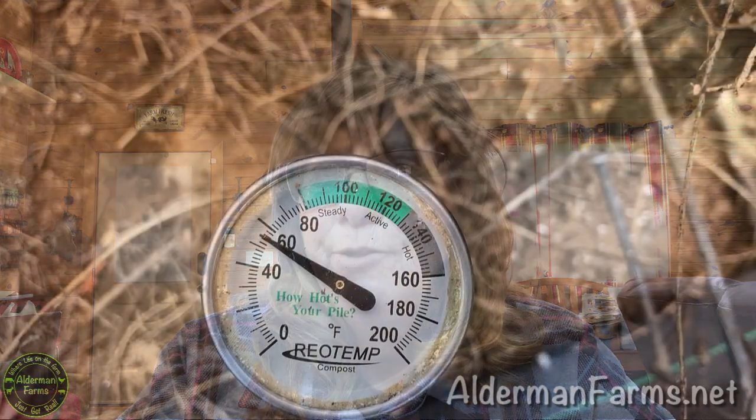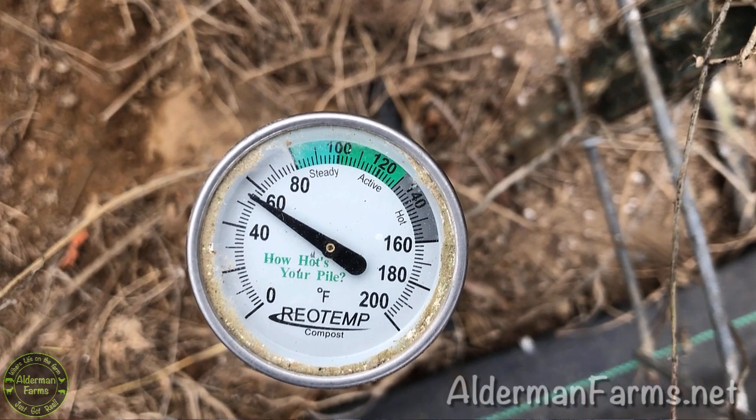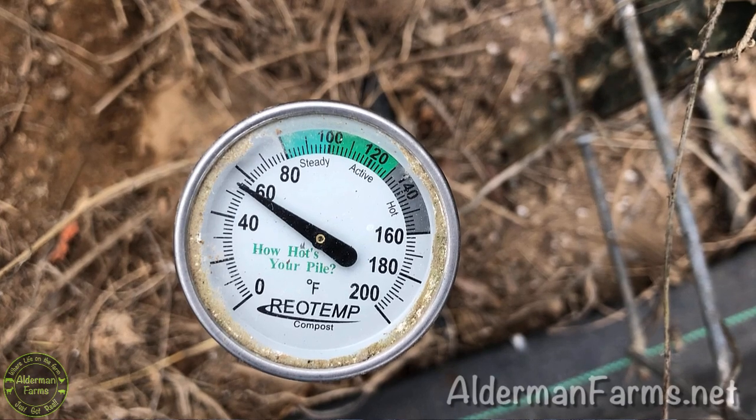Now, when you have established plants and the ground temperature dips down lower than that, that's okay. Your plant's just going to slow down growing or may not produce as well. But as far as starting plants out, planting seeds, you've got to pay attention to your soil temperature. For your cool season crops, you can plant when your soil's at about 50 degrees. So I just want to make sure I mention that. And I do have a thermometer, a gauge that I keep stuck in the ground, and I've kept a watch on it all year. And my soil has really not dipped down below 50. It's mostly been 55 to 60, which we have not had a real cold winter this year. So always pay attention to your soil temperature.